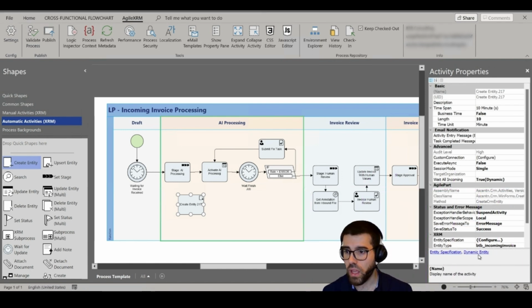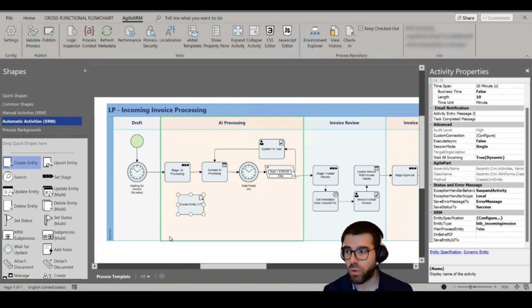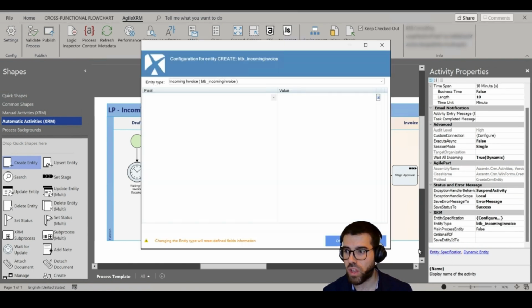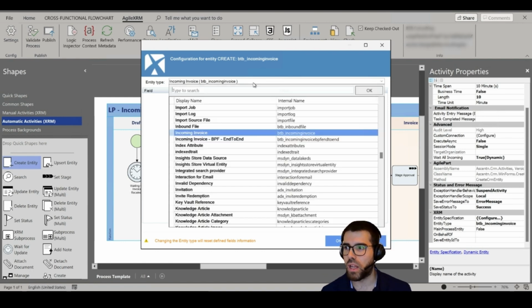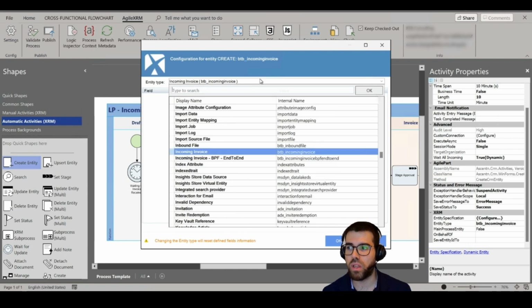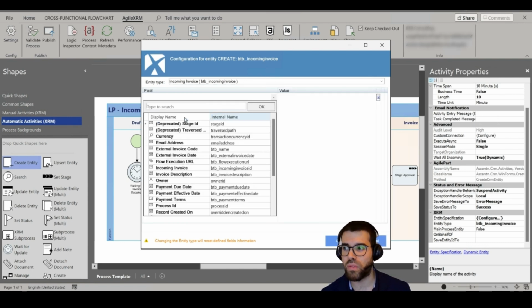Exactly. Here, what I do is basically configure different parts of this shape. Each shape has its own configuration. And what we do here, for example, in the entity specification, is say what record we are going to create, from what table. We can select the different tables available in this environment. And here we specify the different fields.